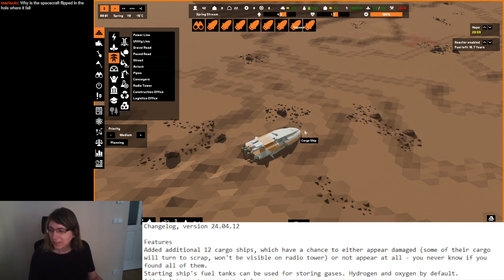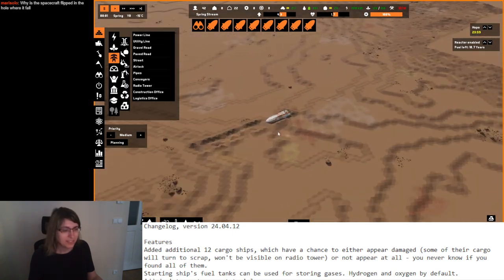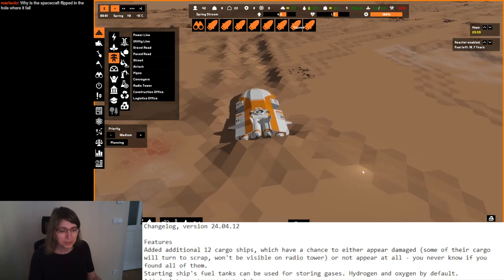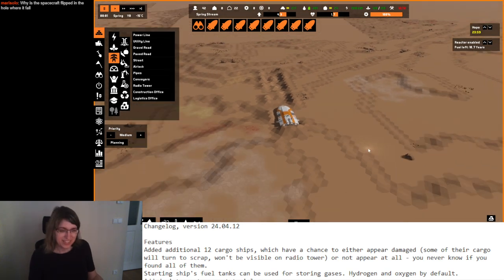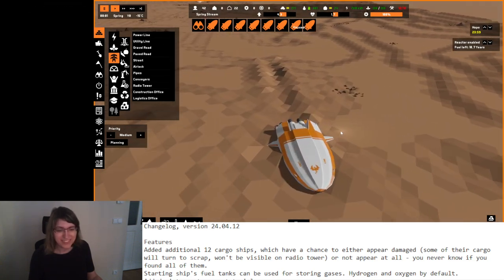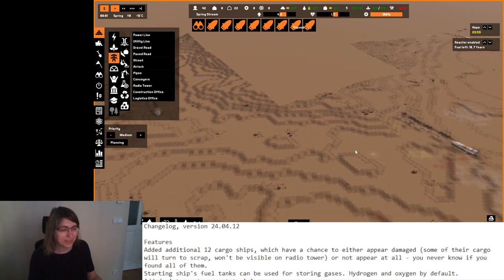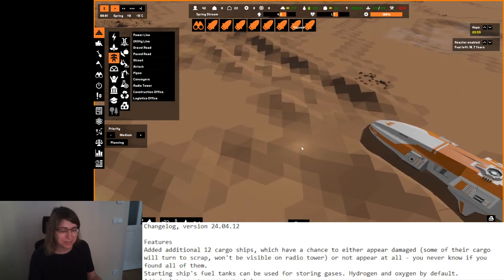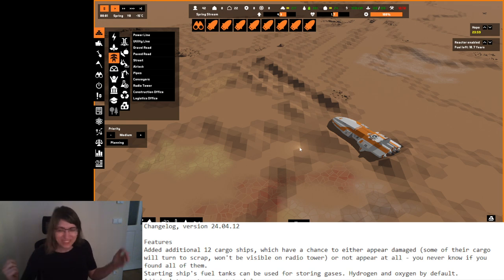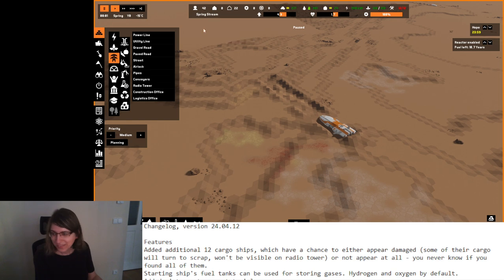Here's the first question. Why is the spacecraft left in the hole where it fell? You mean the starting ship? Because it was using its engines to brake. The cargo ships aren't split because those were gliders. Eventually I'd like to show an animation that would explain why these ships are flipped the way they are. Or maybe I'll just flip them because this question is very common. I don't know, we'll see. So let's go to the next thing.